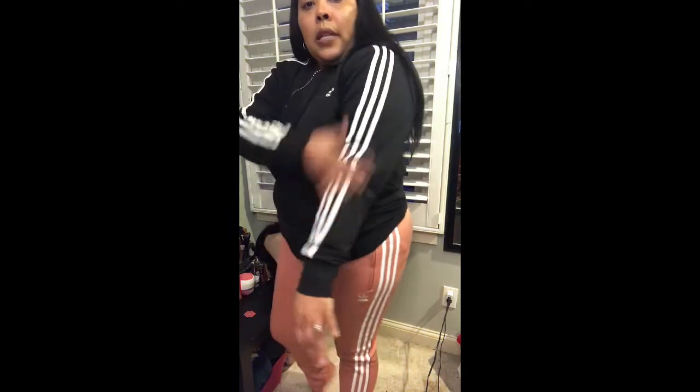This is an extra large for both the top and the pants. Now let's try on the men's Adidas crew neck sweatshirt with the Adidas pants. This is a men's size large and I got it on sale. I just really like it — it's really comfortable. Sometimes you can find good stuff in the men's section if it fits you!